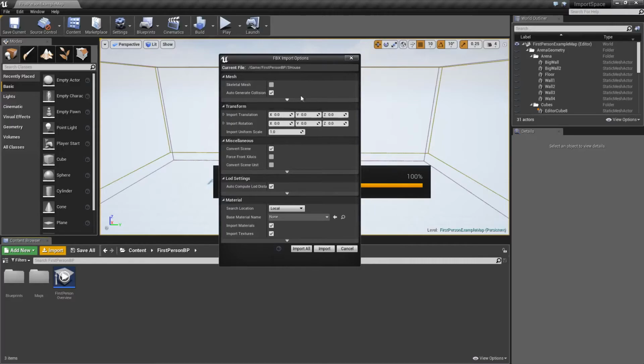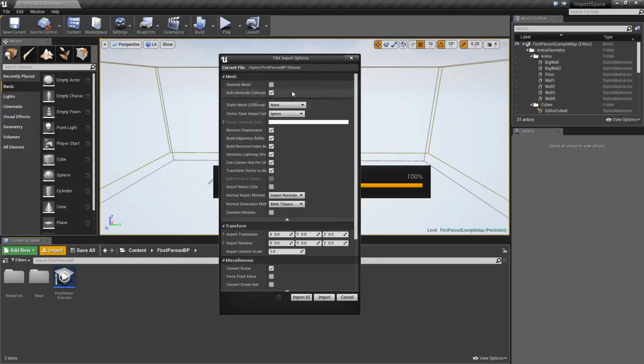In this dialog, we want to, first off, open up the Show Advanced tile. In a lot of Unreal interfaces, there are these advanced toggles. Basically, Unreal hides a bunch of scary stuff from us, and we want to get into that scary stuff. So ignoring the majority of this, we want to go to Combine Meshes.